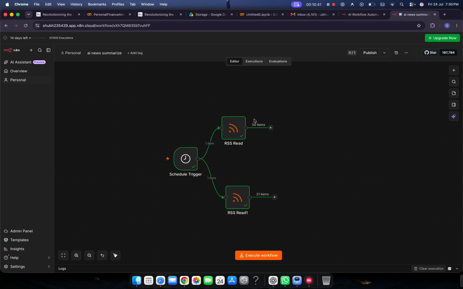One source gives us AI news and another gives us technology news. You can also add more RSS feeds for cybersecurity, programming, startups, machine learning, and any other topic you're interested in.